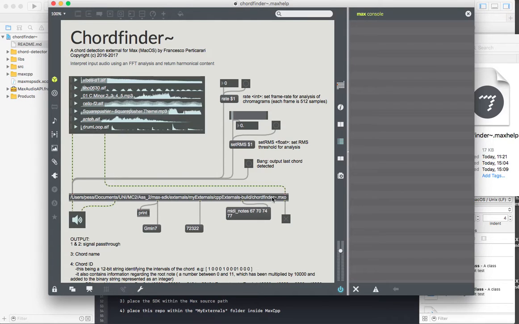The reason this is a long external here is because I'm not working within the Max search path. The external has to be in the Max search path for Max to find it. It's been compiled in C++ using a template which I have developed, following up from a template that was available for Max 6. And well, here we go.